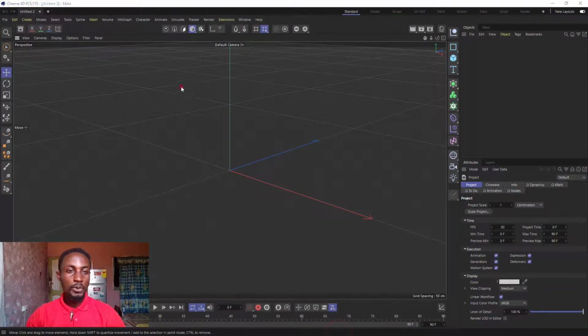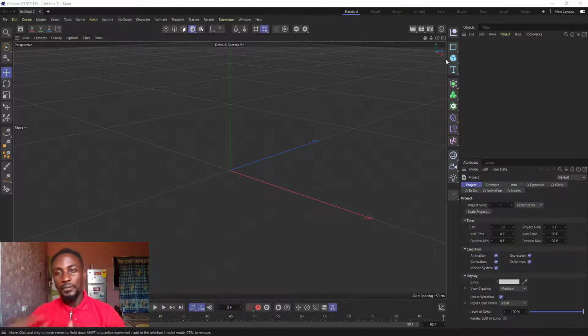So in Cinema 4D, there are a lot of ways that you can use to model this kind of objects. You can use the polygons and other stuff. But me, I use the spline. I use the spline to create my iPhone 13 Pro Max. So today, we are going to use the spline to create the model, right? The model that you saw right away.